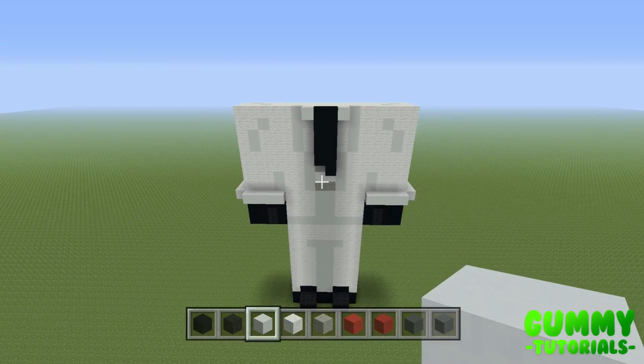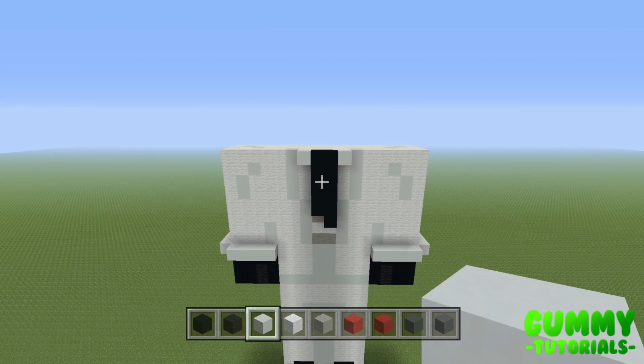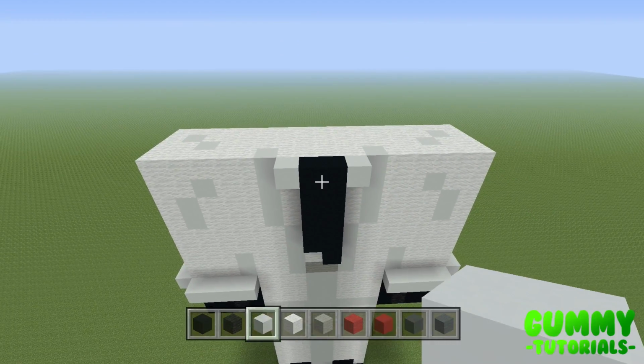So, in terms of the head, this is where things get a bit more complicated because it's pretty detailed. But of course we have to work with the variants. So I'm going to show you step by step the 4 different designs, starting off with the heart design. So the way we're going to do this is we're going to build the sides, back and top first, and then we'll worry about the face afterwards.